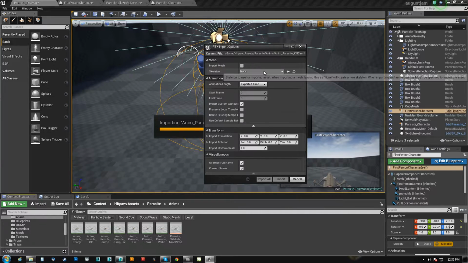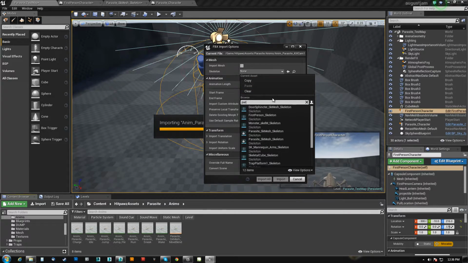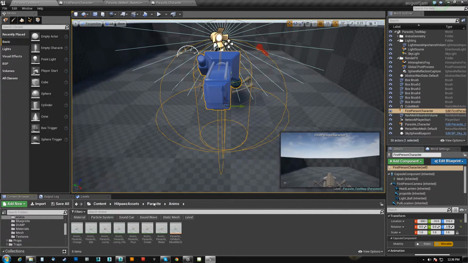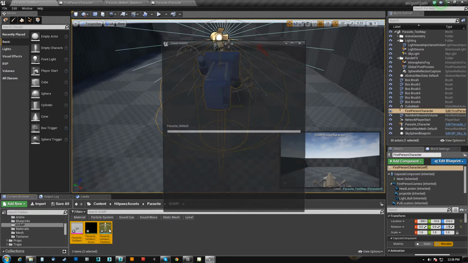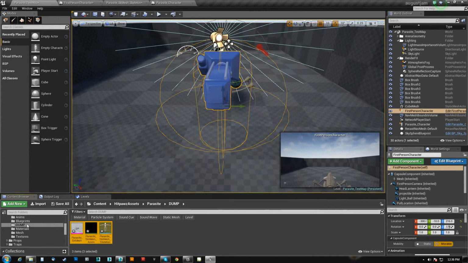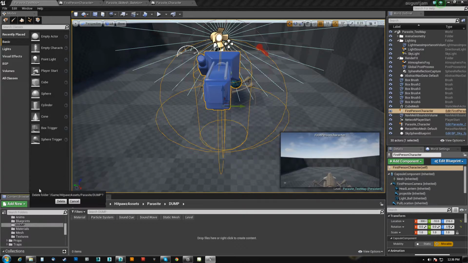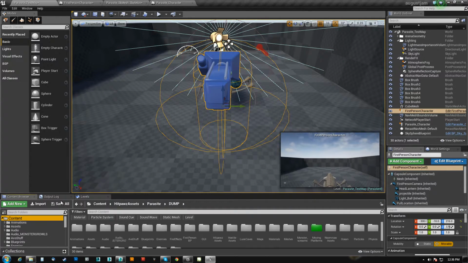Okay, we do not want the mesh. And we do para. Okay, before I do this, I want to delete those and delete that folder, because I had to do a test to see where the camera was going to line up.